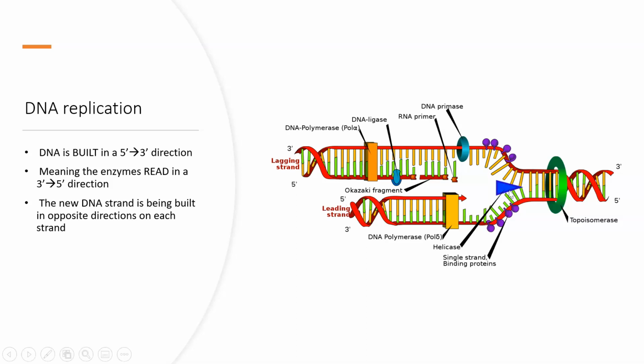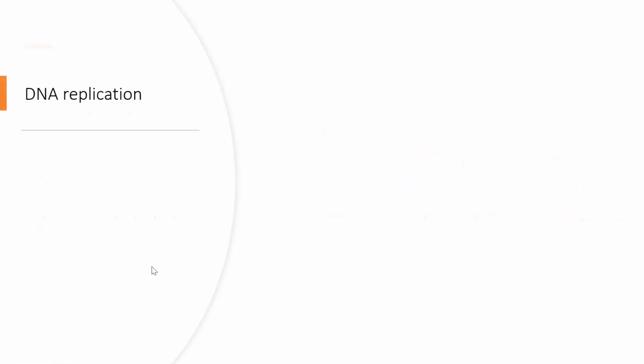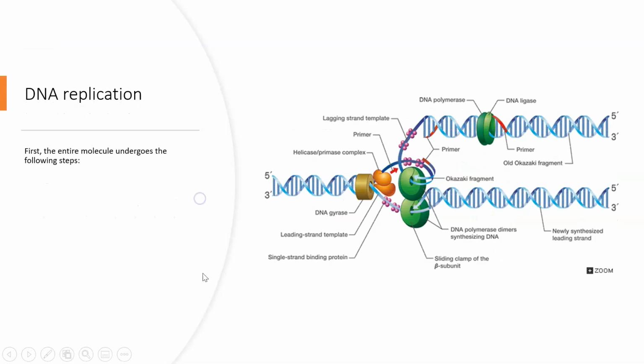So remembering that helicase has unzipped the parent DNA molecule. And then, so what that means, one end would be a 5', so the opposite end from there, one end would be a 3'. So what it means is the DNA polymerase that's building the new strands are working in opposite directions on the lagging and the leading strand because those strands start at the opposite ends, as such. We'll look at that in more depth. My description there was terrible.